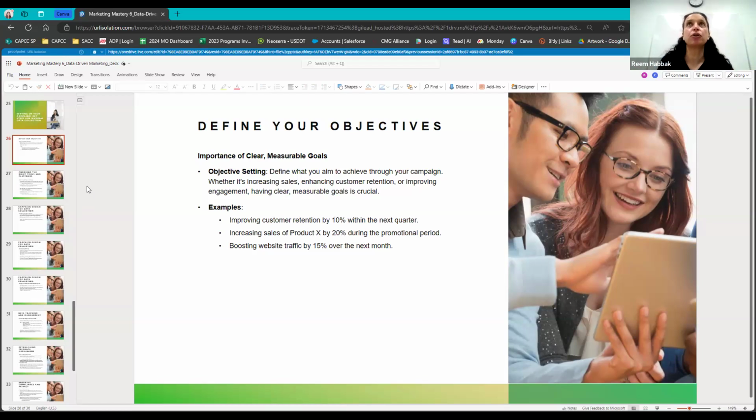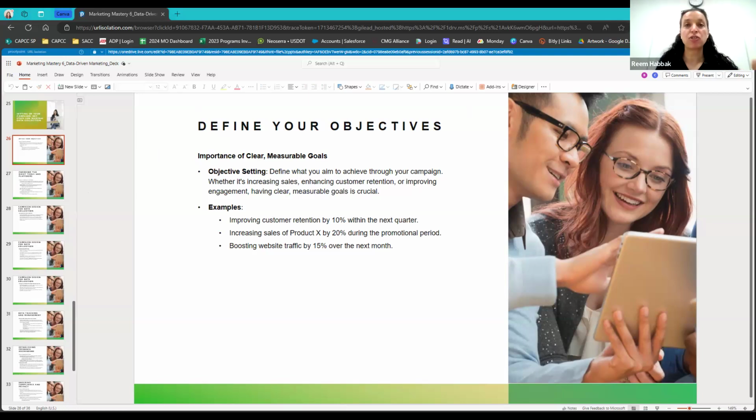Why is it important for you to sit down and force yourself to write this down? It's not just for what we're going to be talking about the rest of the class today, or the rest of our lunch and learn. It's also because you want to manage your own expectations for your campaigns in the future. If you find you're consistently saying, I'm going to increase sales by 50%, but you really only increase it by 20%, that's going to help you figure out your ROI.